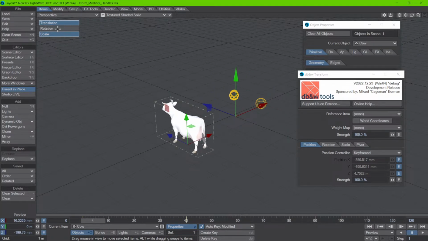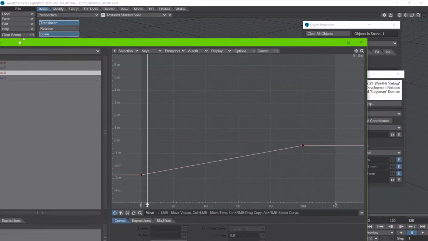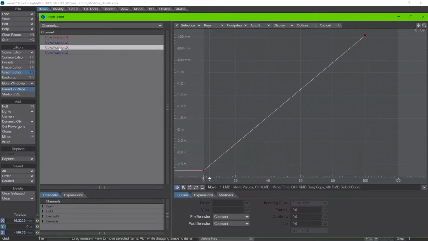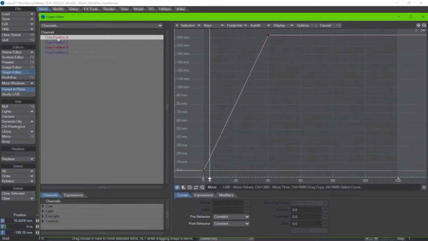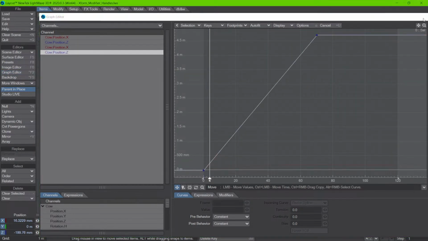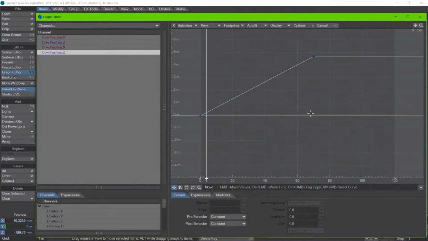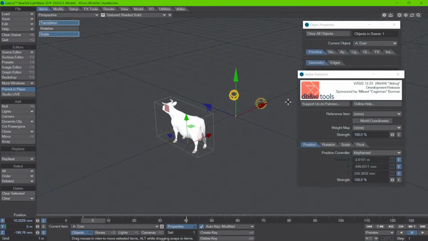One thing I want to add for the buttons here is also an ability to directly go to the envelopes for the channels. So these are the ones that we've just edited. Actually, no, that's the cow. These are the ones. Ah, no, they are the right ones. Okay, never mind. Or are they? I might even have to check the channel groups if they're correct or not.